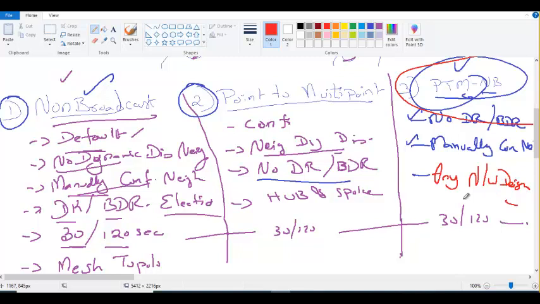Number two is point to multipoint, that's all. In a broadcast, neighbors are dynamically discovered. You remember? Here, neighbors are manually configured. That's a very big difference, isn't it?